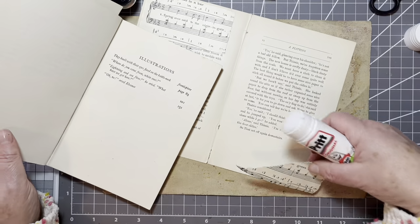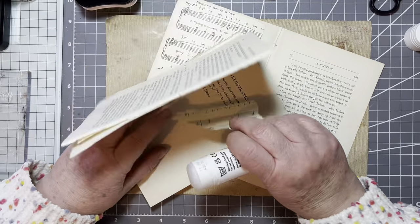Alright, which way round was that? That way. So I'm going that side.